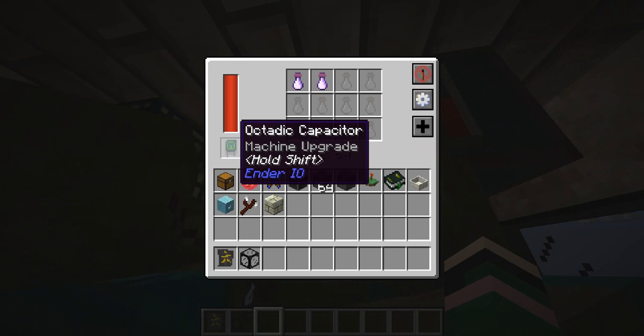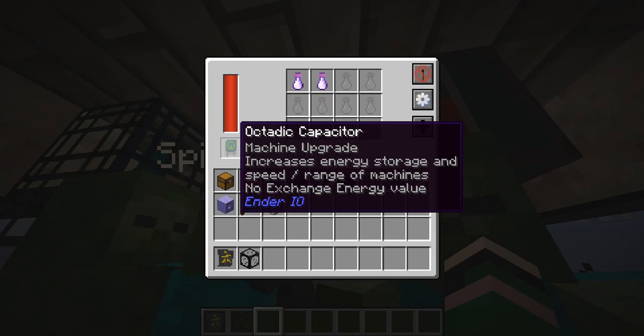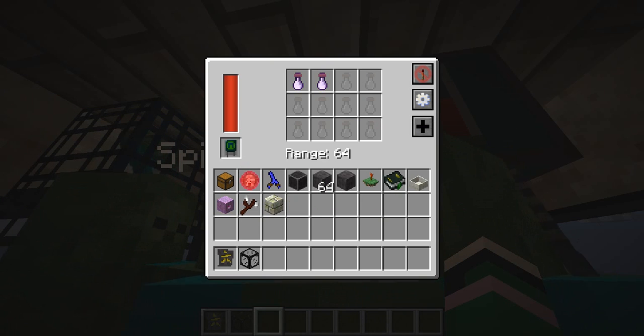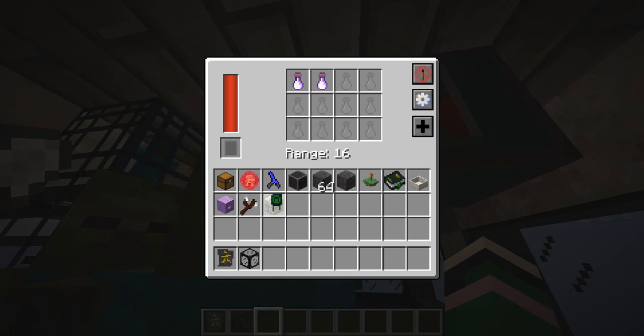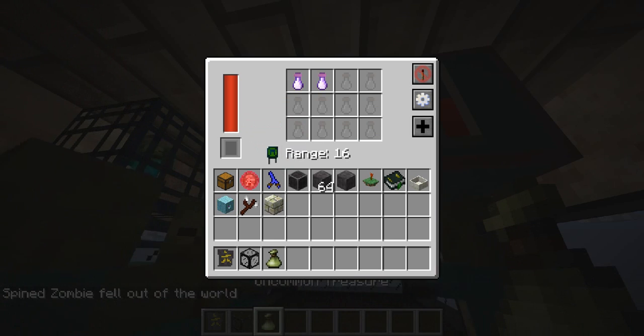I put an octatic capacitor, I don't know how I actually am supposed to say that, in here so that it increases the range to 64 blocks away and the amount of power this can store and the speed at which it works. That's just a little upgrade thing. So this thing without it has a range of 16 blocks, which is still pretty good, but it doesn't have as much of a power buffer and it doesn't work as fast.